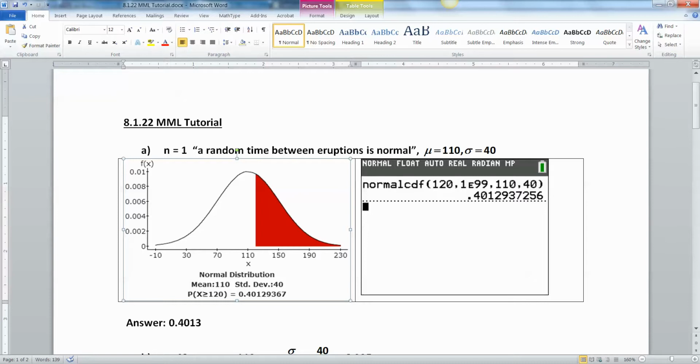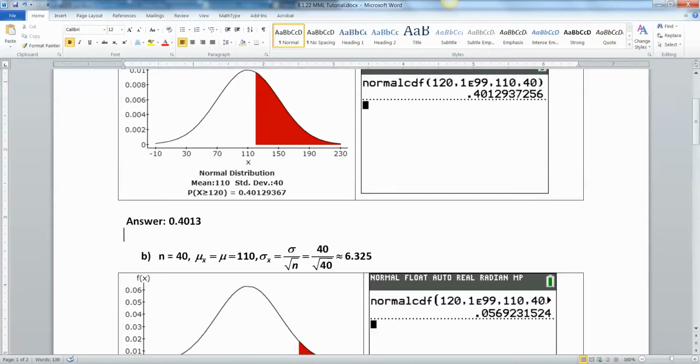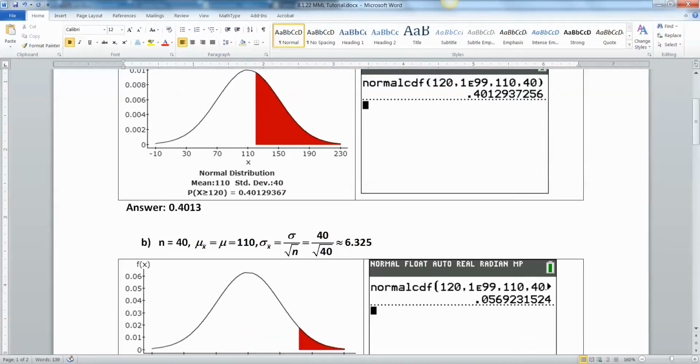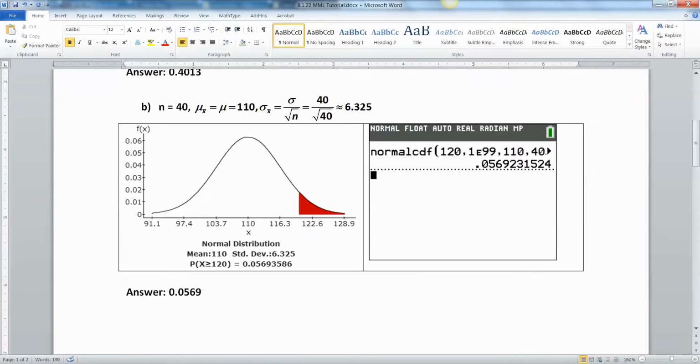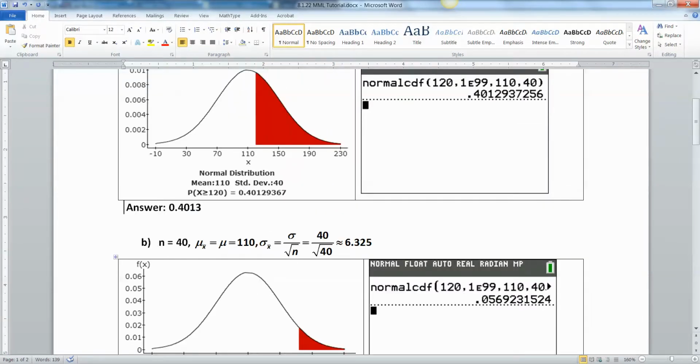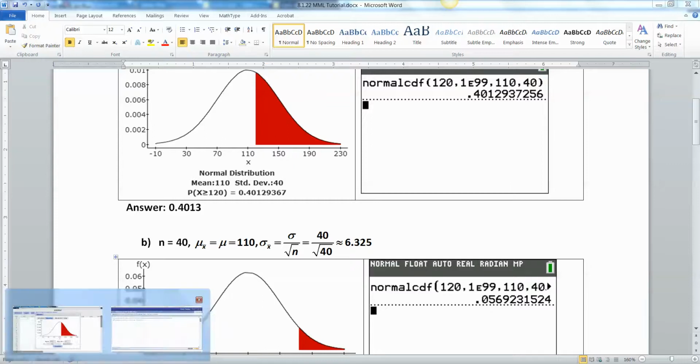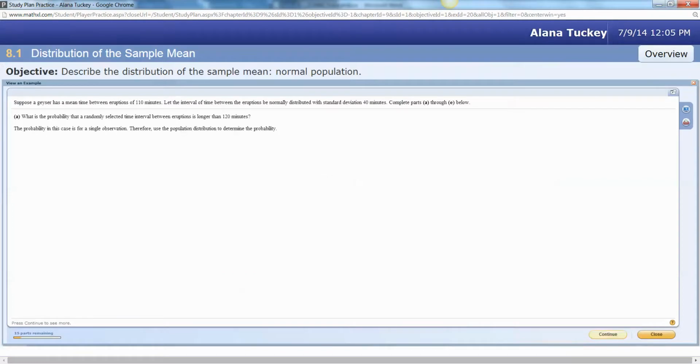Remember, at this point, we basically abandon Excel wholesale because it's just not going to do for us what we need it to do. Not easily, at least. All right, so now, what about Part B? Part B is going to talk about, first I'll prove to you that I was right about Part A.